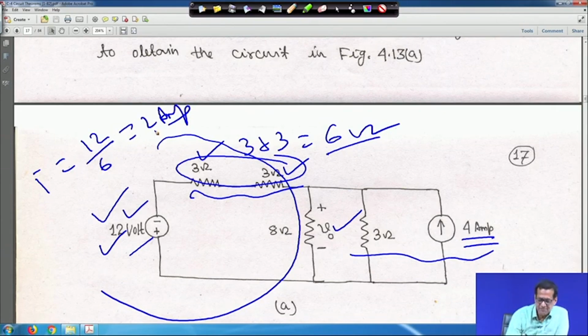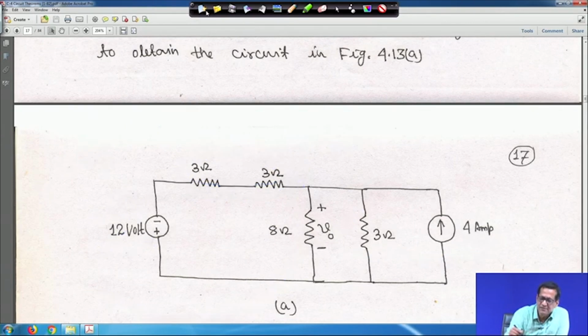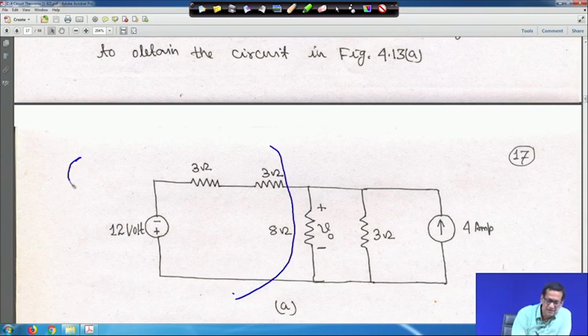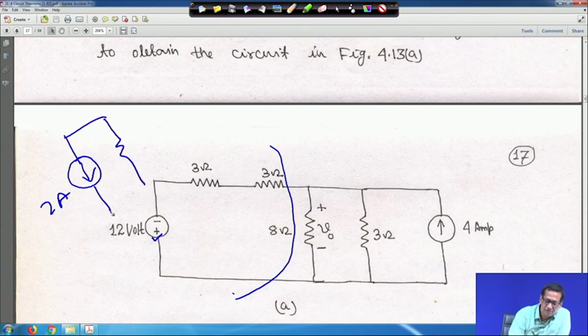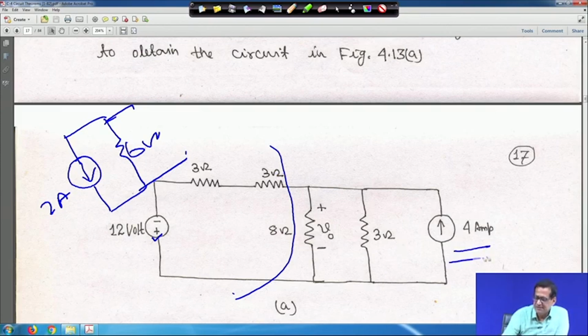That means this portion, I am just clearing it, hold on. Then this portion can be made like this. Look, plus is here at the bottom. Therefore, this is your 2 ampere, and here this 3 plus 3, 6 ohm, will be in parallel. After that you connect that circuit whatever way it is given, same thing, and this 4 ampere let it be here. So, both the things we converted to a current source. Let me clear it.